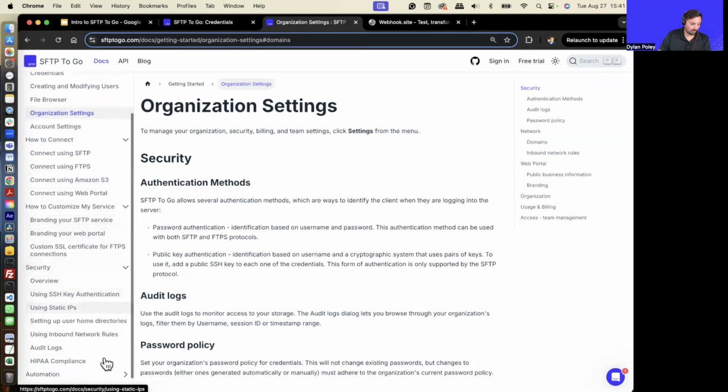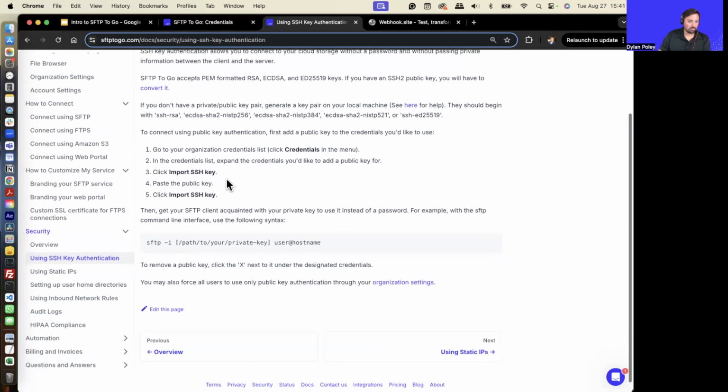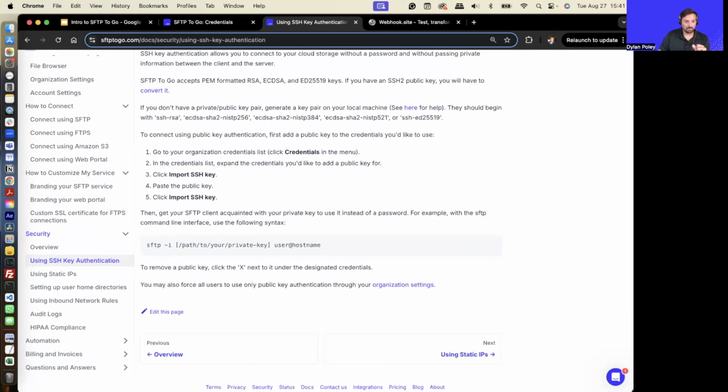Let me show you real quick where it's at. It's under security, using SSH key authentication, and it walks you through step by step how to do this. This is considered more secure than password authentication because no secret has to be shared. This is something to point out here.